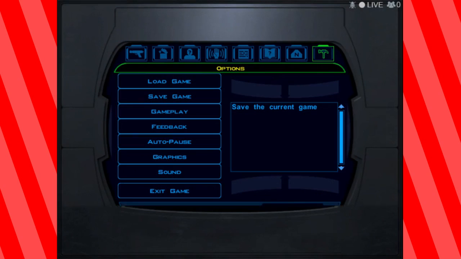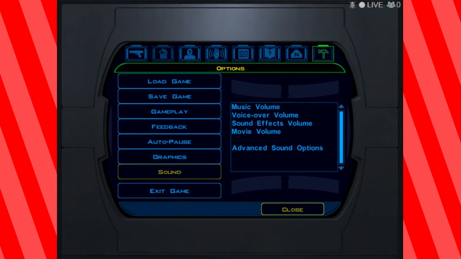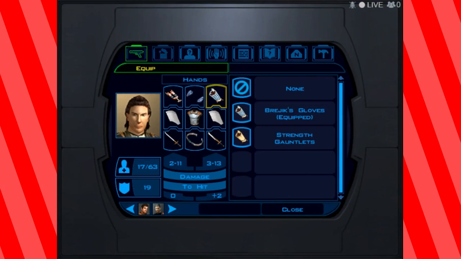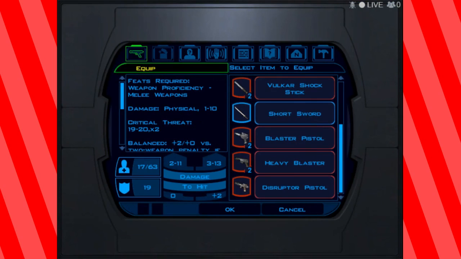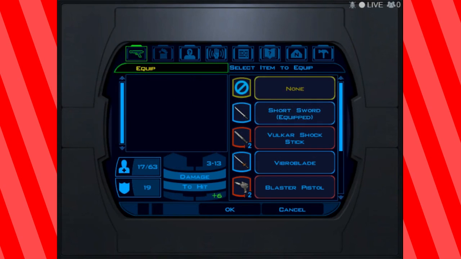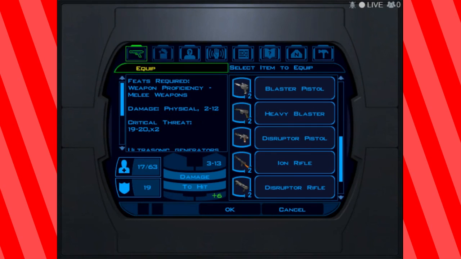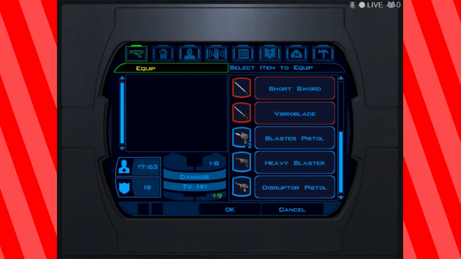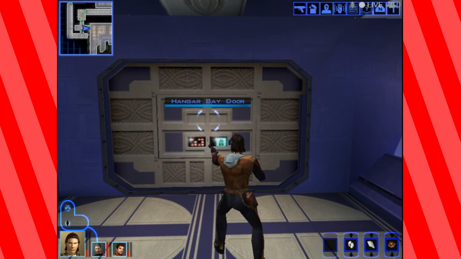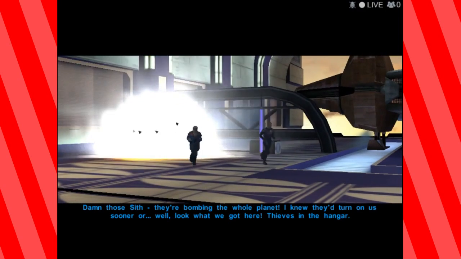Yes. Alright. Close. Let's go ahead and, real quick, let's change our weapons out to something more. I don't know, I feel like we don't want to get close with them. So let's go ahead and go with none, and then we will go ahead and use a couple of heavy blasters. Alright, sweet. Alright, we are ready for a little bit of action. Damn, let's head in. Bombing the whole planet. They really are.